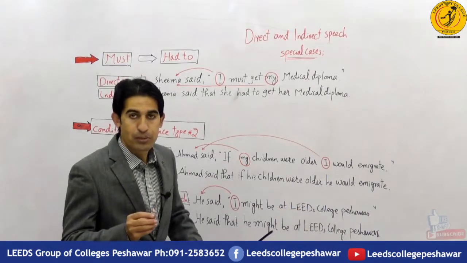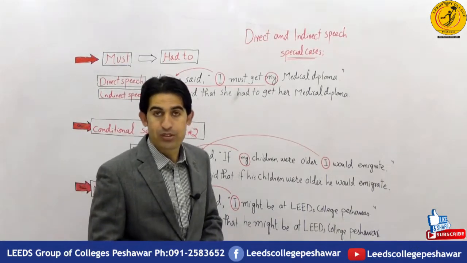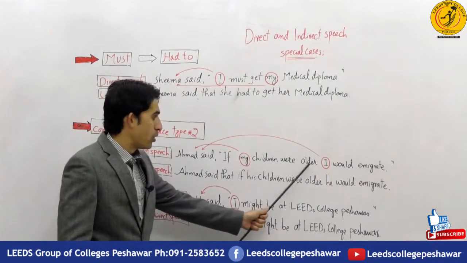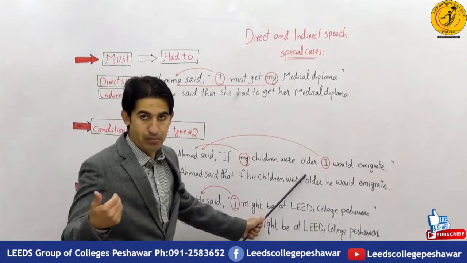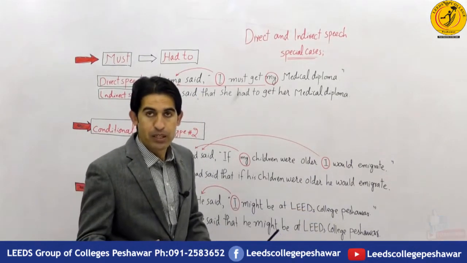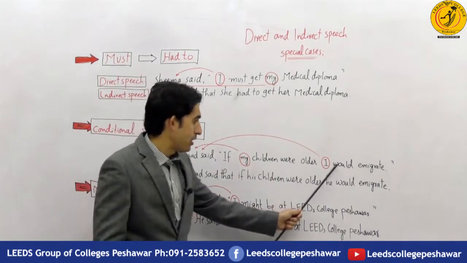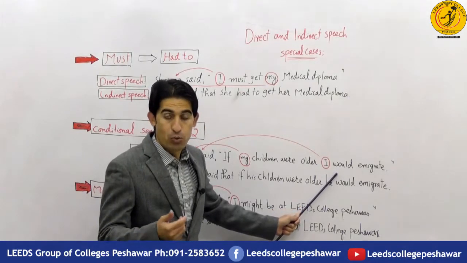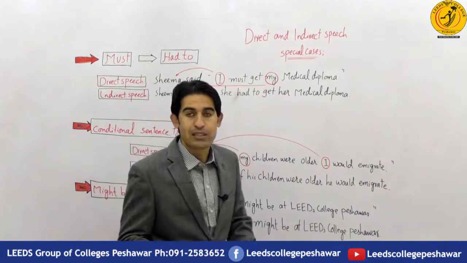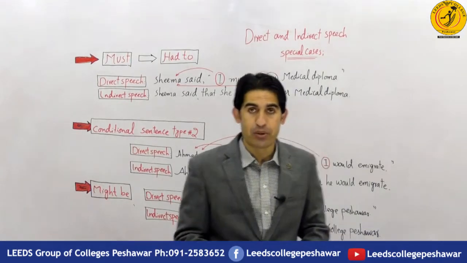If you check the reported speech, it has the conditional sentence type 2. I mean we have two clauses, the if clause and the result clause. If my children were older is the conditional clause, and I would emigrate is the result clause. Keep in mind that when the if clause contains the past simple and the result clause contains the modal word would, it will be called conditional sentence type 2. But the point is that conditional sentence type 2 remains the same, and it doesn't change in indirect narration.